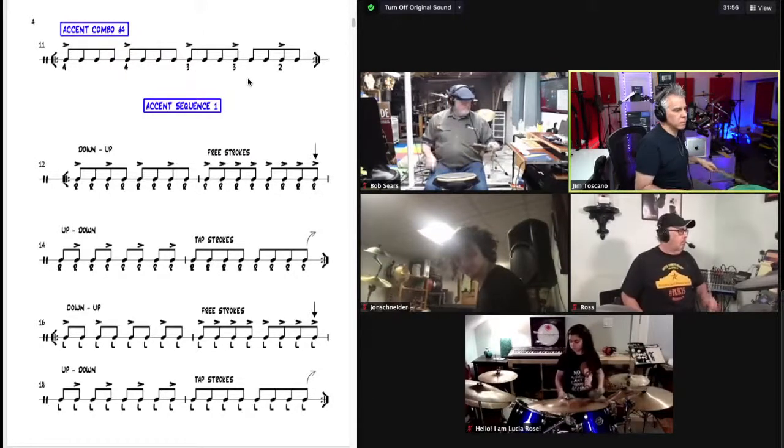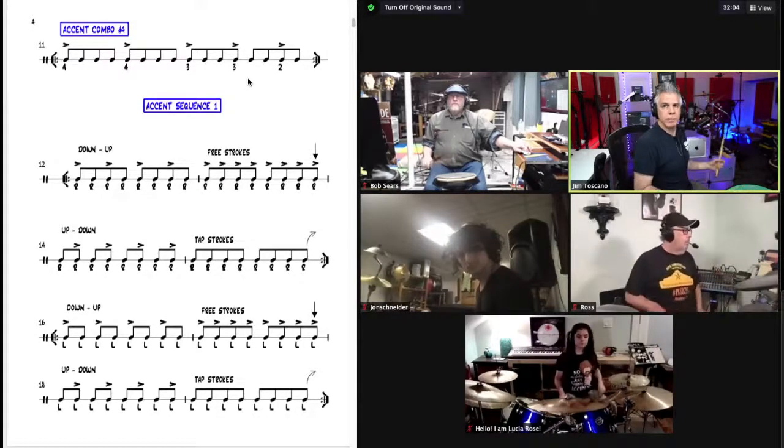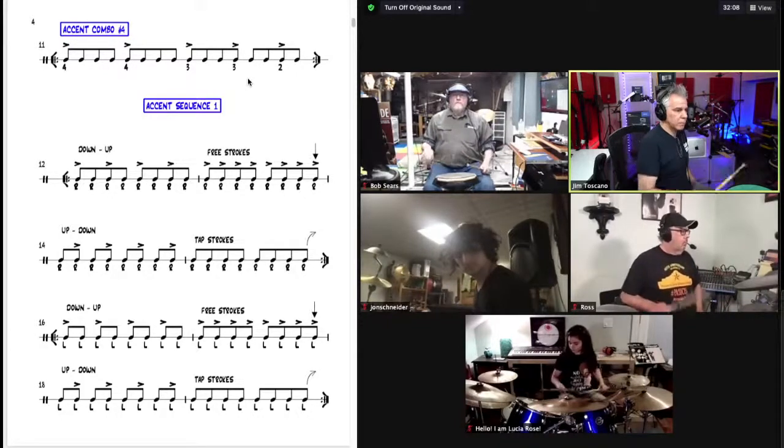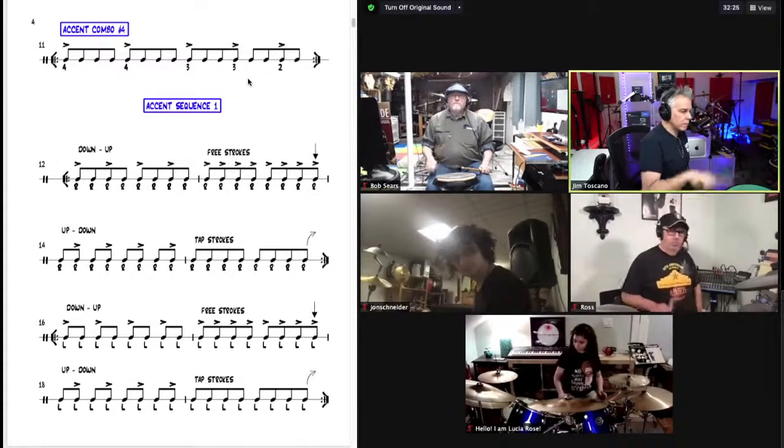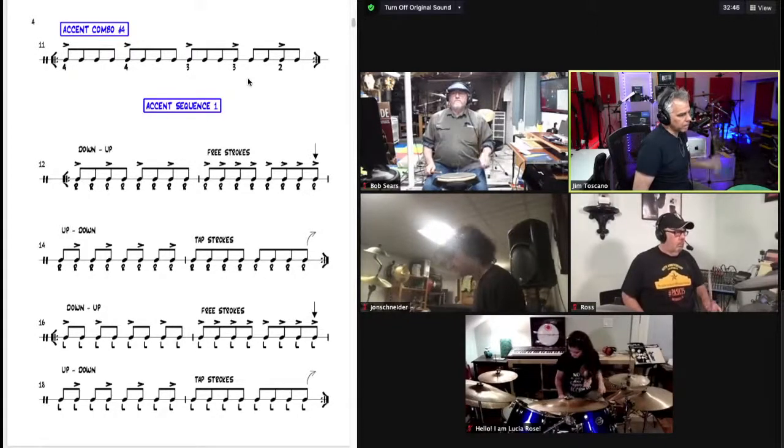Accent sequence number 1, we're going to go to neutral. And now we're going to do, it's on the very next page. 1, 2, 1, 2, 3, 4. Down, up, down, up, down, up, down, up, free. Down, up, down, up, down, up, down, up, down, tap. Up, down, up, down, up, down, up, down, up, free. On the left, and down, up, down, up, down, up, down, up, free.